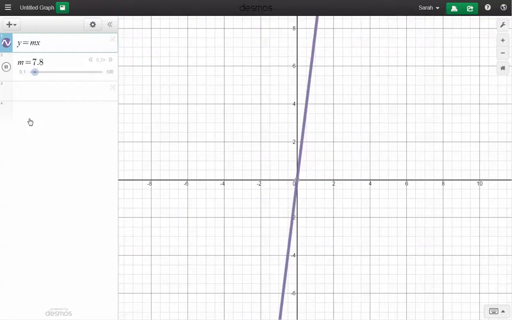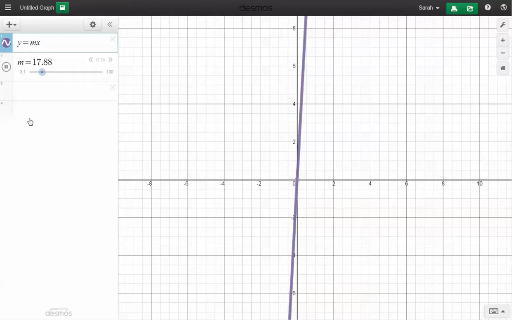So I can either show this to students as a demonstration, or if they have their own computers, I can instruct them on how to do this and they can play with it themselves and they can kind of take ownership over it and explore it on their own. So this could be like an introductory activity. But the applications are pretty much endless.